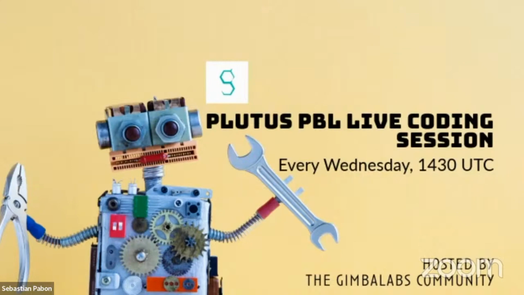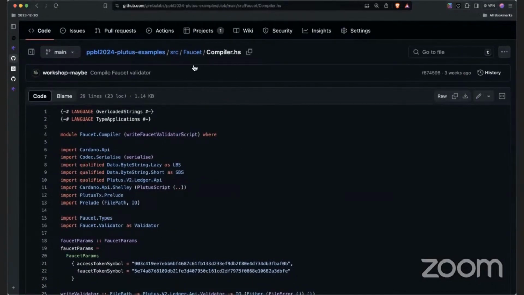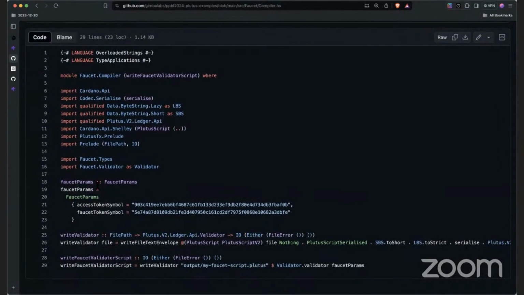I'm just going to go over to GitHub and open up the code that we were looking at in lesson 101.1 so we can see these same parameters are here. So here's the compiler that we used for the faucet from Plutus TX, and these parameters were applied at this function step, right? We can write a function for this. You could actually write a function that does this as well for Aiken, but I just want you to get a feel for these different ways, right? I want you to see that a validator can be partially compiled without parameters. A lot of really interesting stuff is going to follow from here.